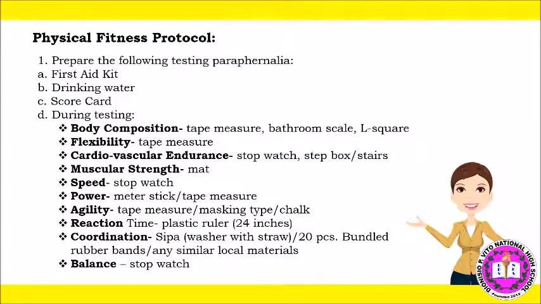During testing: body composition, tape measure, bathroom scale, L square; flexibility, tape measure; cardiovascular endurance, stopwatch, step backs or stairs; muscular strength, mat; speed, stopwatch; power, meter stick or tape measure; agility, tape measure or masking tape or chalk; reaction time, plastic ruler of 24 inches; coordination, sipa or washer with straw, or 20 pieces of bundled rubber bands or any similar local materials; balance, stopwatch.